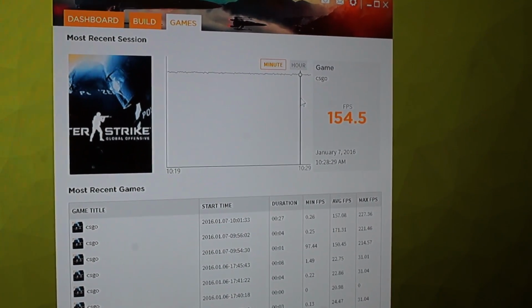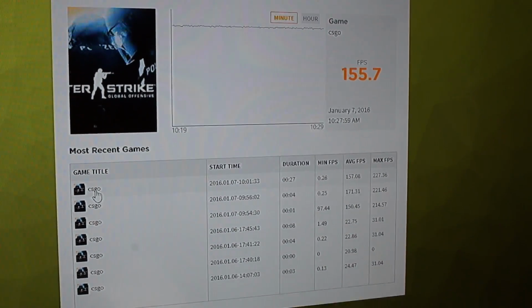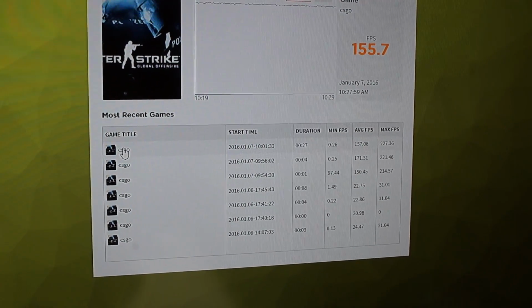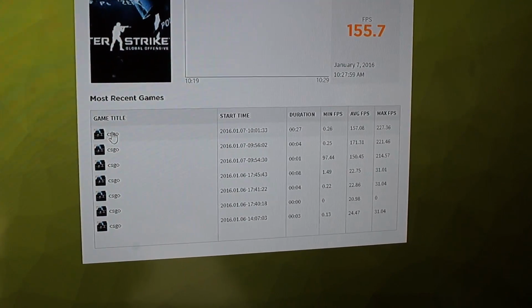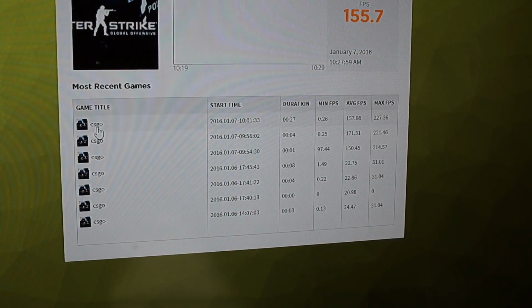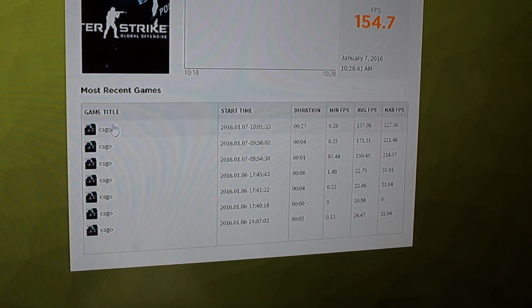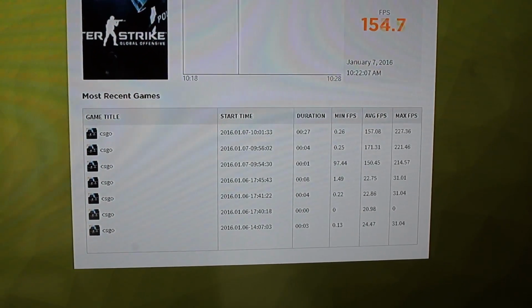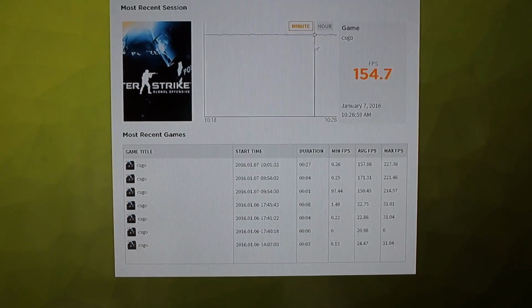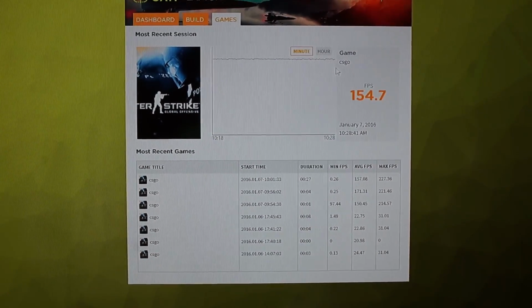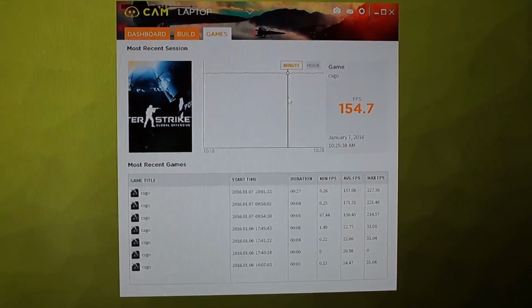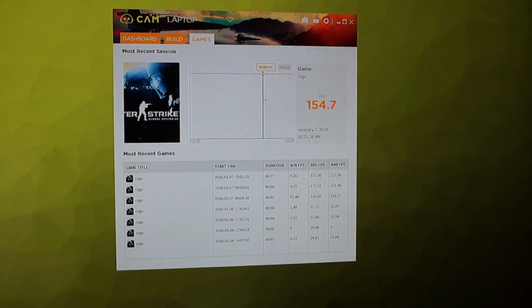What's going on? Well, luckily for you, all of your most recent recordings are saved into the cloud and are accessible for you at a later date. We can go back and we can check out any of these previous games and see exactly what happened with our frames. Then you know if you've got a network issue or if it's a PC issue, which is pretty cool.